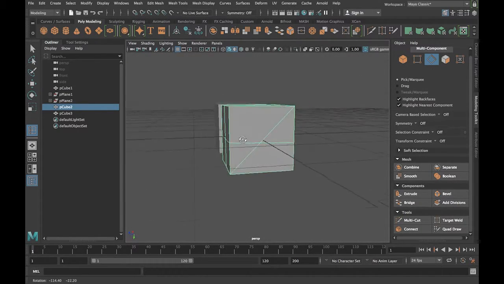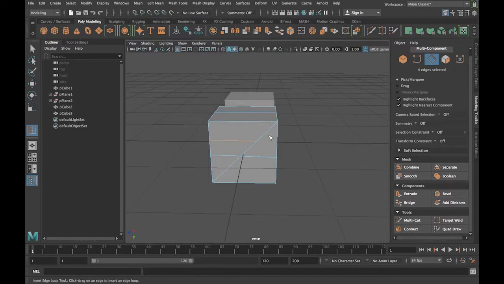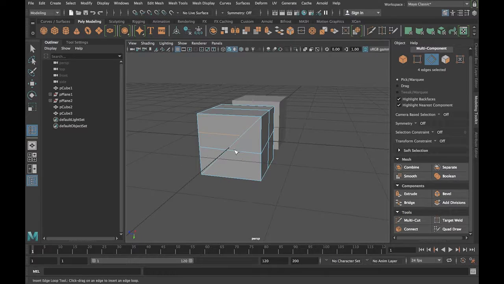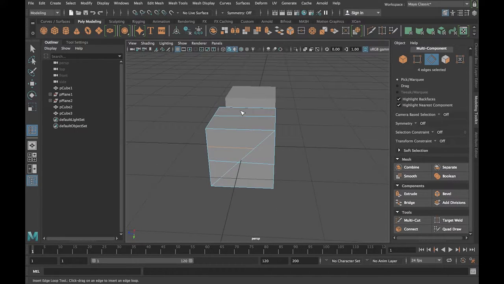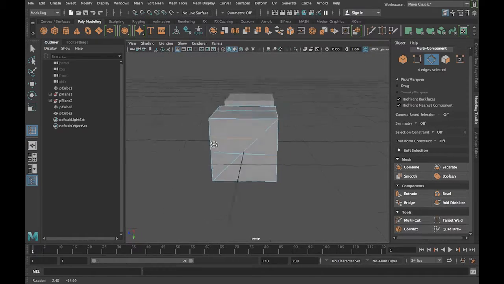So if I'm dealing with this model though, with these tris here, I don't think it's going to understand how to insert an edge loop around. Here we can get a sense of this. Because we have a tri here, a face that is 3 sides, we can't maintain an edge loop. And so if I insert an edge here, these tris are now quads, which is still okay, but if I continue to do this, I might end up with 5-sided faces, and I don't want to have anything with 5 sides.